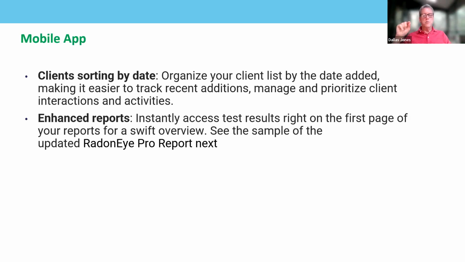Even if you have them all in there, when you add a client, it will automatically put the newest client at the top of the list. So if you're out in the field and you need to find the client to add from your mobile app, it'll show up right there at the top of the list, or in the first 2 or 3, depending on how many you added that day or so.